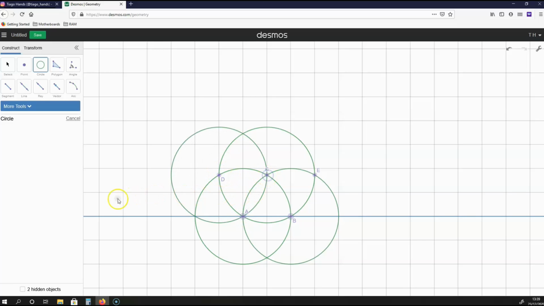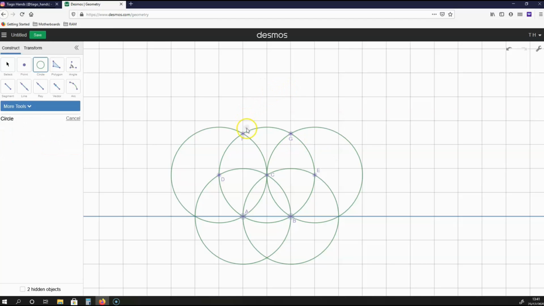just like this. Now create another circle with the center E. This circle is going to have the radius CE and also EB, like this. The next step is name this intersection over here and also this one over here. This one is going to be called F and this one over here is going to be called G.